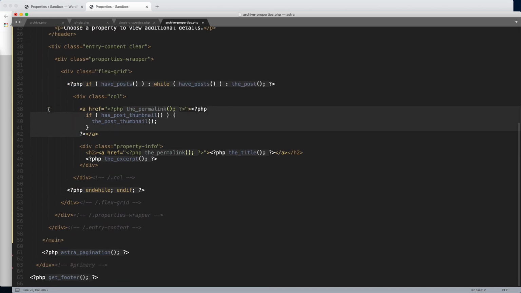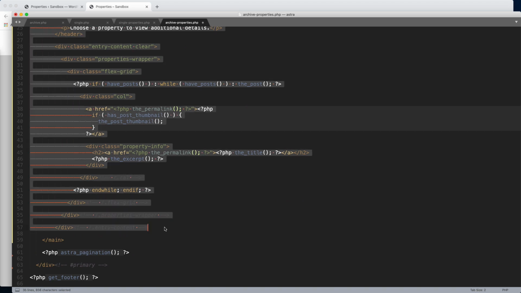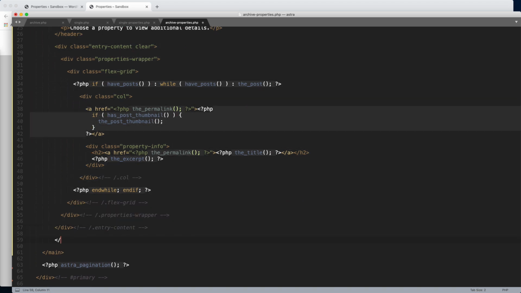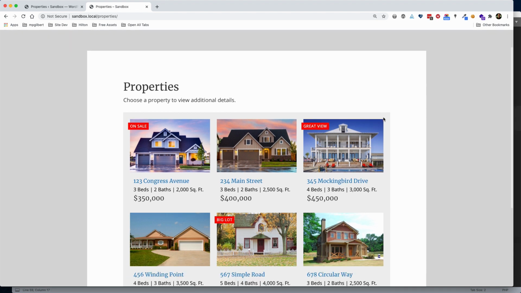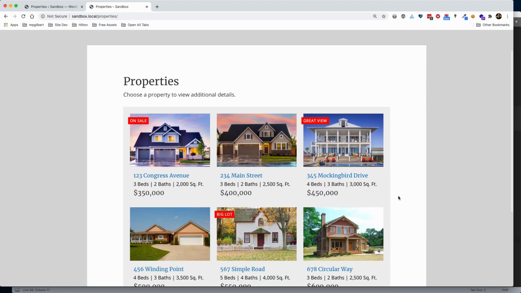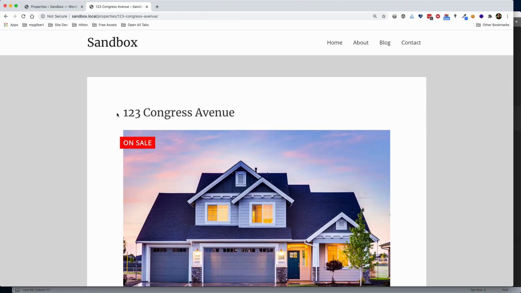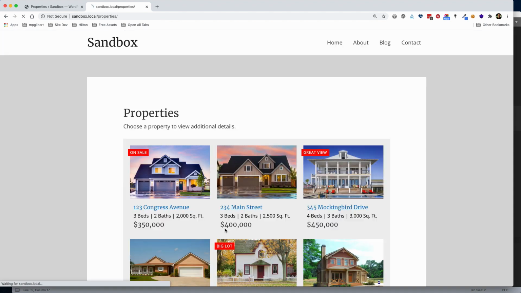I'll pull all of this over. Let's see, so we need everything down to here, and then close up that article tag. There we go. So now if I reload, okay, there, that's the way I was expecting it to look. So now we've got this nice clean white area, and if I go into a property now, it's the same thing there. I can go back to view all properties.